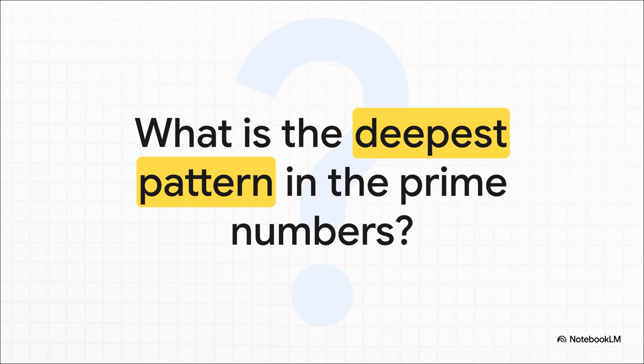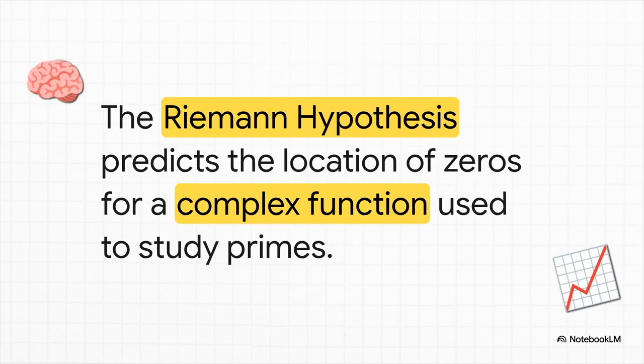The prime numbers. They look random, right? They seem to pop up without any real rhyme or reason. But for over 150 years, mathematicians have been convinced there's a hidden music to them, a secret rhythm described by the legendary Riemann hypothesis. Now, if you look this up, you're immediately thrown into this very strange and intimidating world of complex analysis. It's all about abstract functions and something called their zeros on a complex graph. It's a lot. But what if I told you there's another way to look at this? A way that doesn't require any of that?